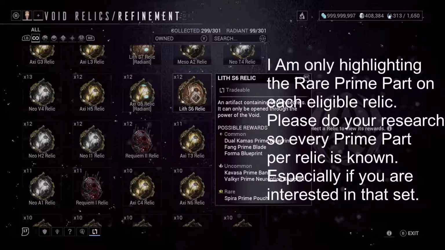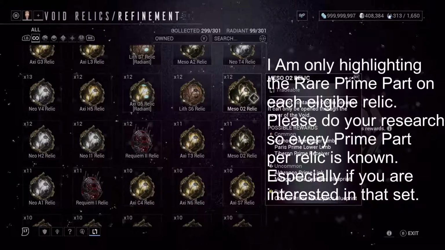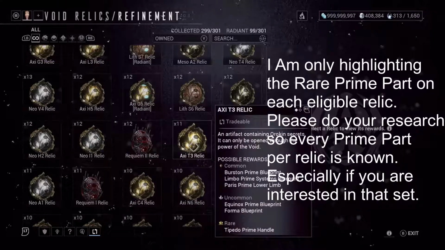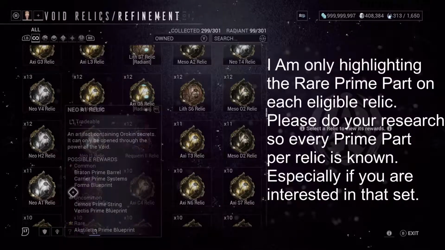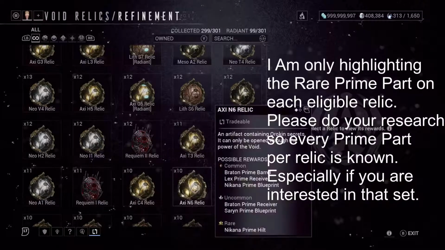Lith S6 is the Spira Prime pouch. That's an interesting one. Oberon Prime Neuroptics again on the Meso O2. Then we got the Neo H2 Hydroid Prime systems. Neo I1 is the Ivara Prime chassis. Axi T3 is the Tipedo Prime handle. Meso D2, the Destreza Prime blade. Neo A1, Stradavar Prime blueprint. Axi C4 Chroma Prime systems blueprint.